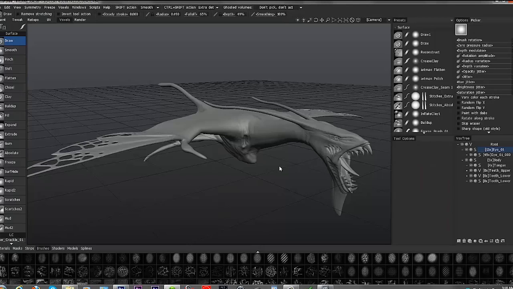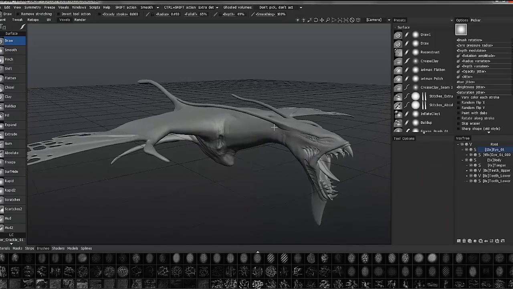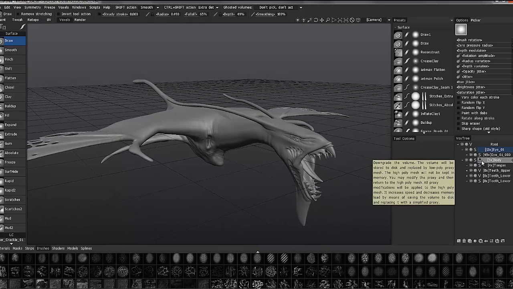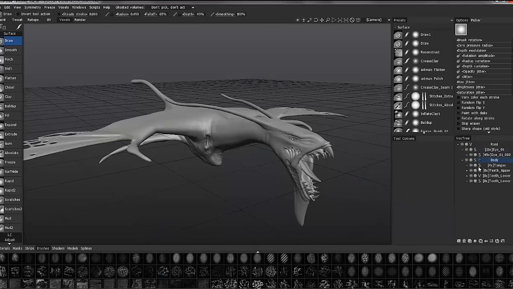What I'm going to do is go back to 3D Coat, and I'm just going to use this for reference, but while I do it, in order to save system resources, I'm going to cache these layers. It's going to send this original high poly version to the hard drive, and it's going to leave behind a lower poly version called a proxy. You can see this went from above 10 million down to 1 million.